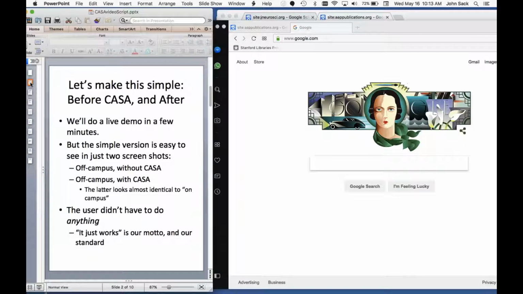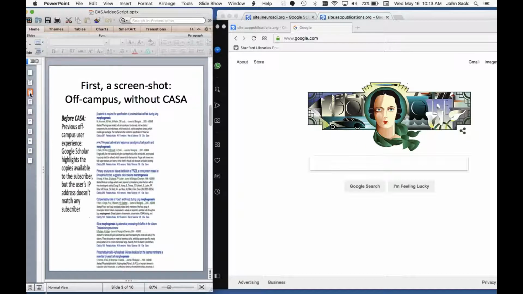We'll do a live demo in a few minutes, but the first thing I wanted to do is just show a brief couple of screenshots, because that may be enough to give you a sense of what CASA is all about. The difference between the screenshots is essentially, this is what off-campus access looks like to a researcher before we implemented CASA.